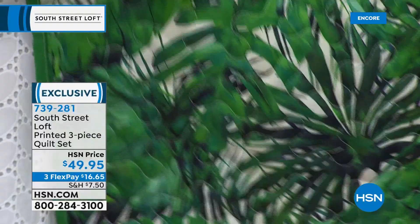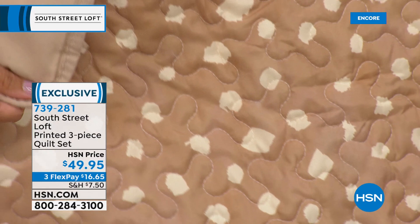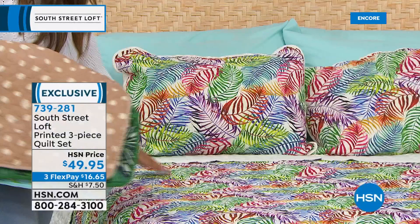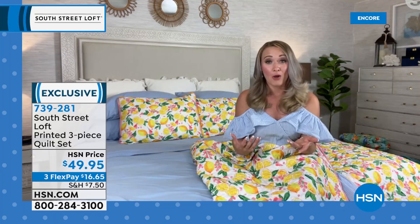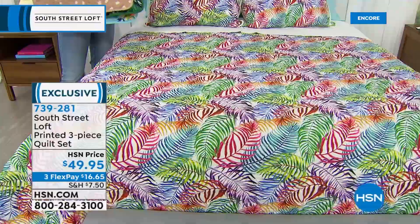I really like this Neutral Animal — very abstract, more contemporary. It's not quite as busy as other animal prints, and you don't really know what animal this belongs to. So if you want to add it in with some of your existing animal prints, it's perfect for that too. The Tropic is so unexpected because you get that classic palm print but with this whole rainbow of colors — so beautiful. It'll go with a lot of different home decor because of all the colors in there. And they fit the beds beautifully, taking up less space in your linen closet.